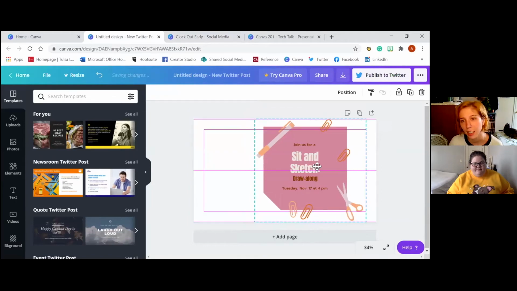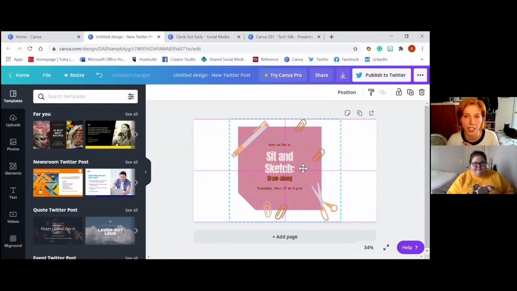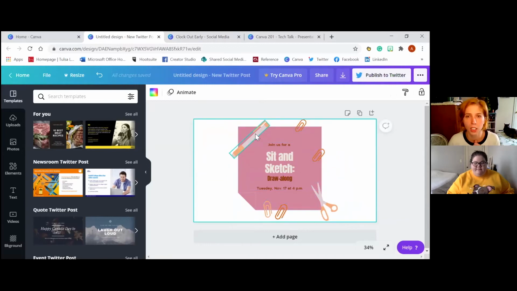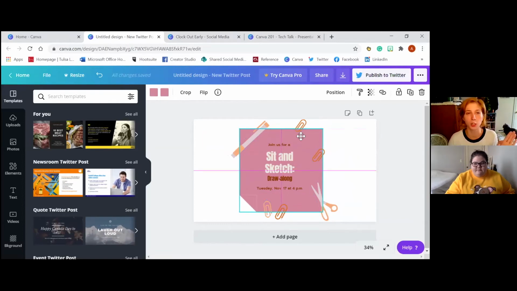There are also these guidelines in Canva. So you can see here, this shows me the center line, and now you can see the cross. So I'm right in the center of the page. But what's also really helpful is that it shows you the margins. So if you keep all the important information within this box, then anytime on social media, everyone's seeing that. And if you were to print it, you'll know to stay within the page margins.